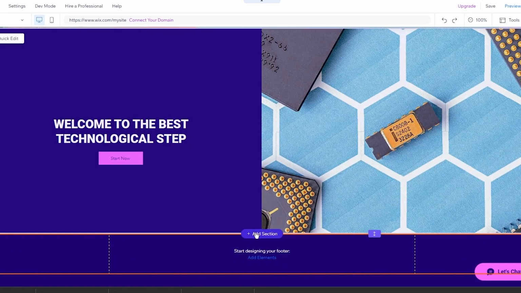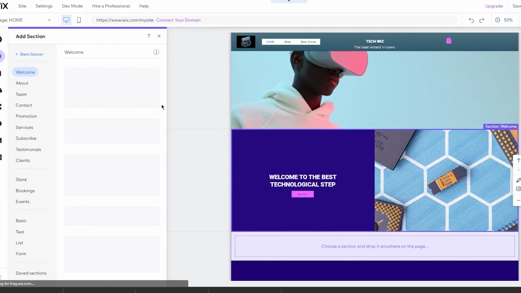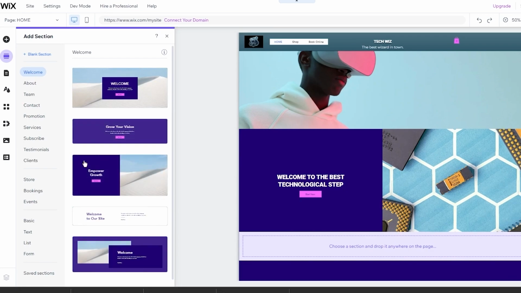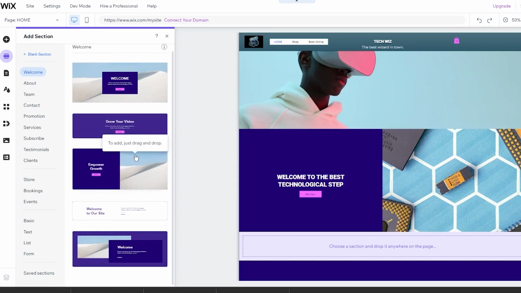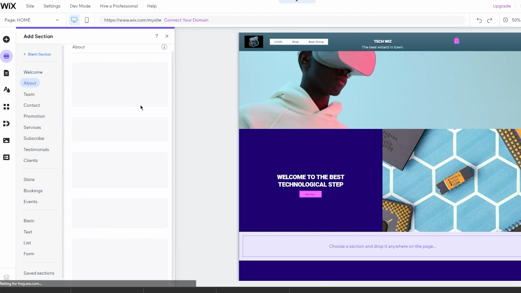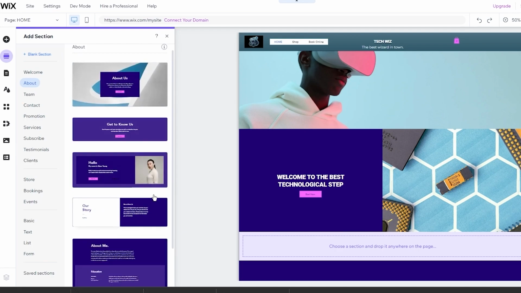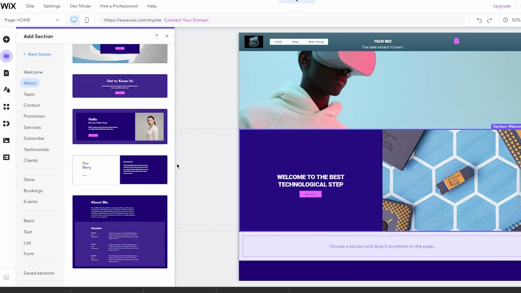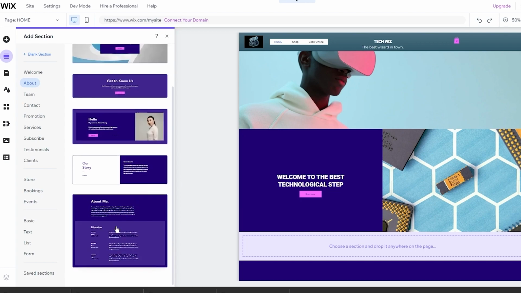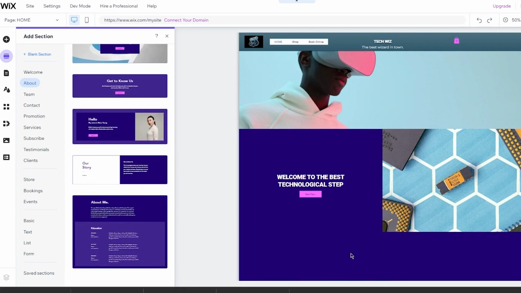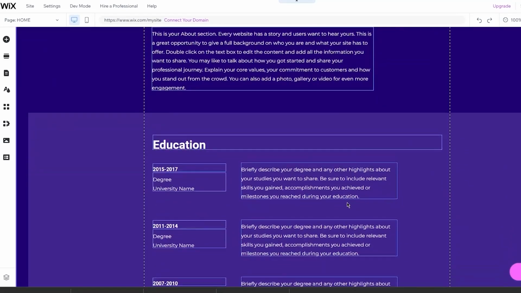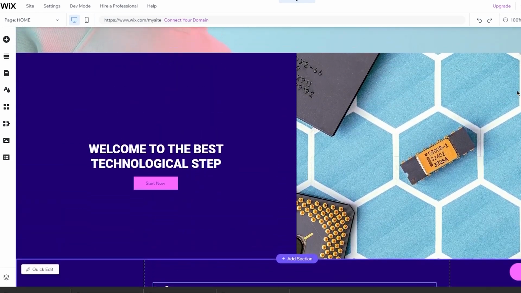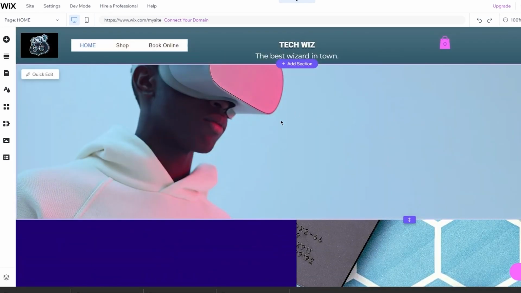And then of course you're just gonna add more sections, and keep on adding more and more sections. By adding more sections, you're gonna give more information to your page, and you can give the about to your page in this section. So let's say that one looks like that. So we can add a bit informational section over here. So when the user scrolls down, they're going to come here to your about. They're going to have this over here, TechWiz.